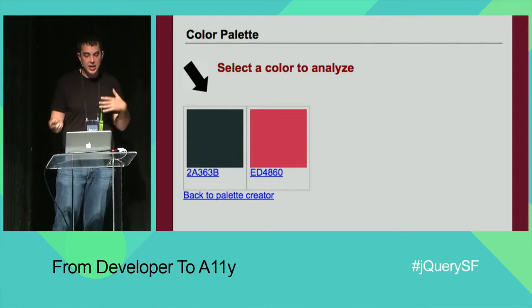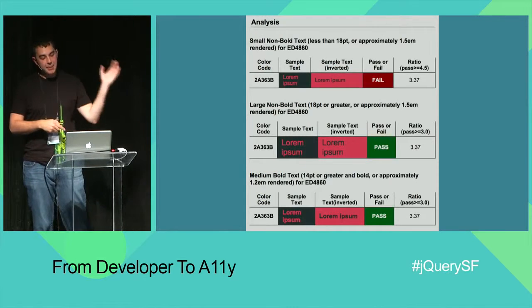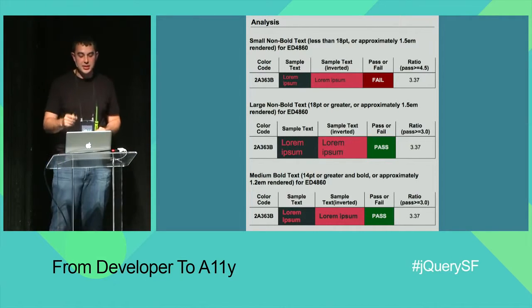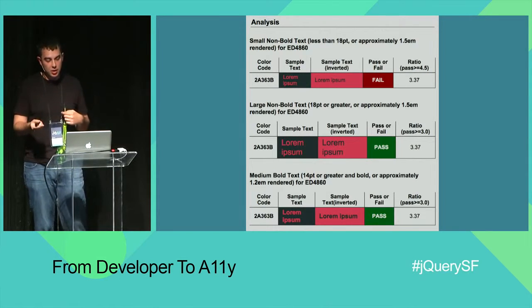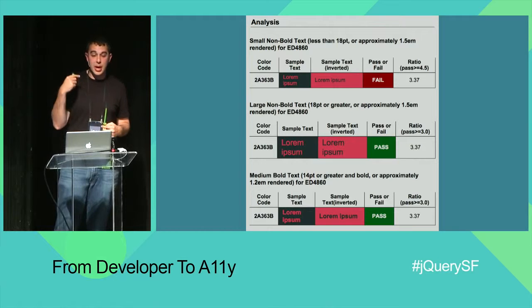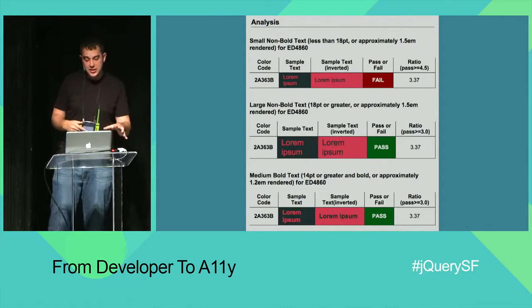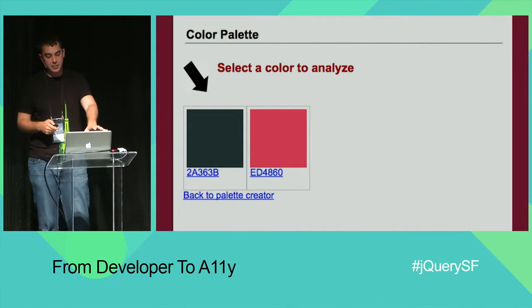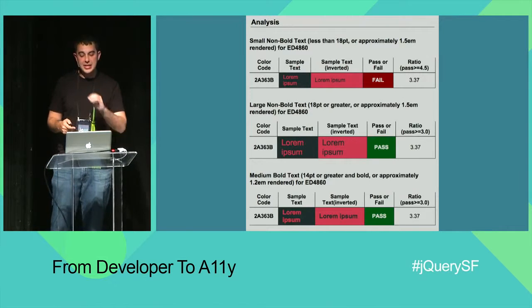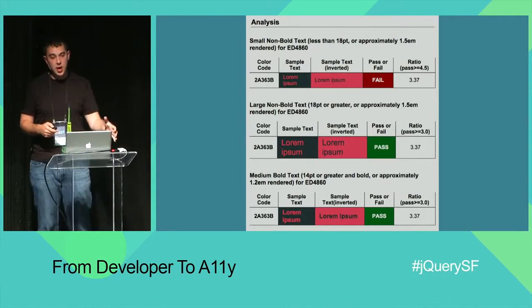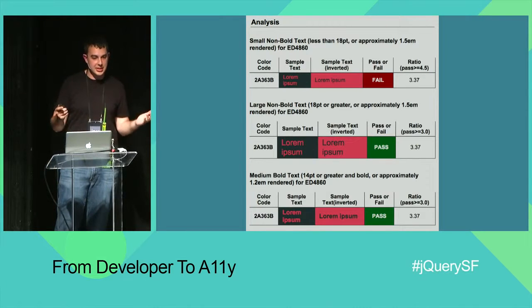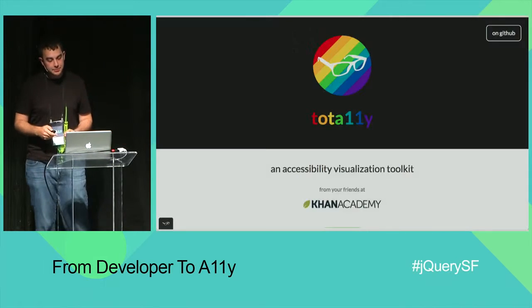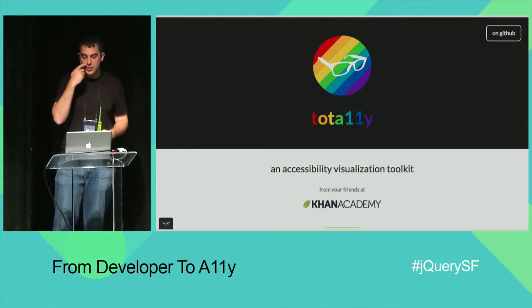Takes you to this screen. You pick which one is a primary, and bang, it takes you to this page, which is great because not only does it show you if it passes or fails an accessibility test for either colorblind or low vision users, but it tells you at what size it fails. So this color combination back here, this black and pink, or whatever you want to call it, is not good for 18-point or smaller. Like a business card, I wouldn't use it. But it's great for huge things like a presentation. It passes just fine.